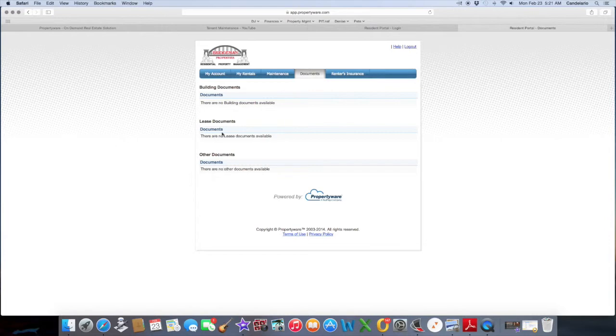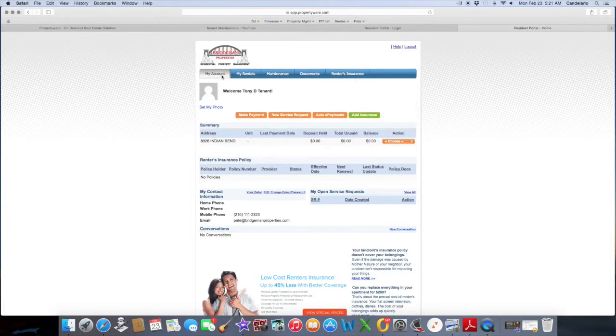The last section of the Tenant Portal is the Documents section. In the Documents section, tenants will be able to view and or download any documents that pertain to them. There will be a copy of the lease, the tenant documents, and the inventory and condition form in this section.